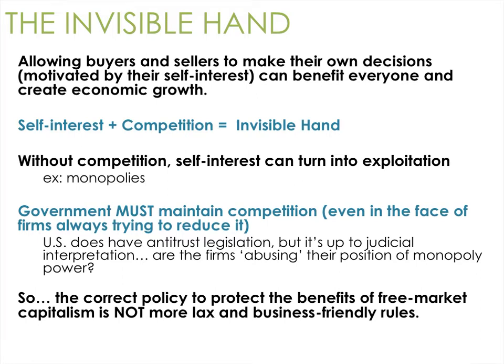Fewer resources are wasted, and the competition between firms is what pushes them to continue to find better products, to beat out their competitors, and it also pushes them to reduce costs, to beat out competitors in cost savings. So notice the importance of competition. In fact, self-interest alone is not the invisible hand. You've got to have the check and balance of competition. So self-interest and competition together are what make up the invisible hand. And a quick little mind experiment will help us to realize why, without competition, self-interest is sunk as a way to make society better off and create economic growth.